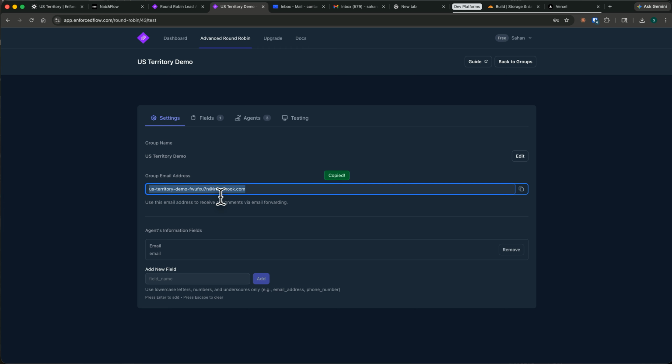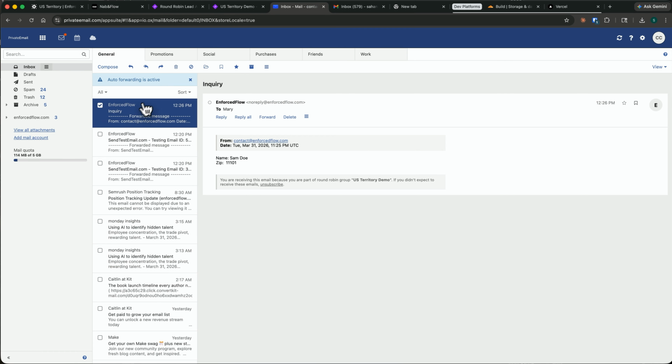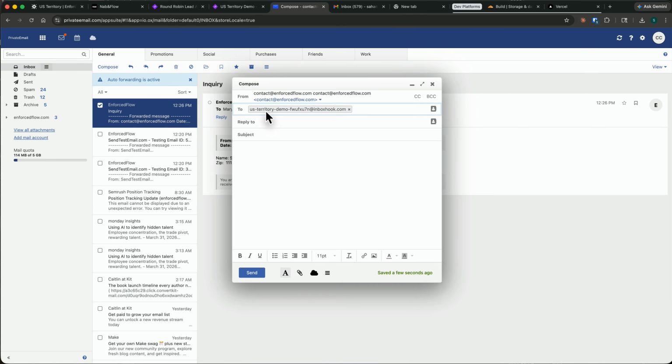Now to demonstrate this, I'm going to copy this group's email, and I'm just going to send an email from contact@enforcedflow to this group's email. So for the to address, I'm going to set the group's email. As you can see, it's going out from contact@enforcedflow, and say this email subject is lead info, and we are providing the lead's name, James Doe, and say we could add any details that hint at the lead's location.